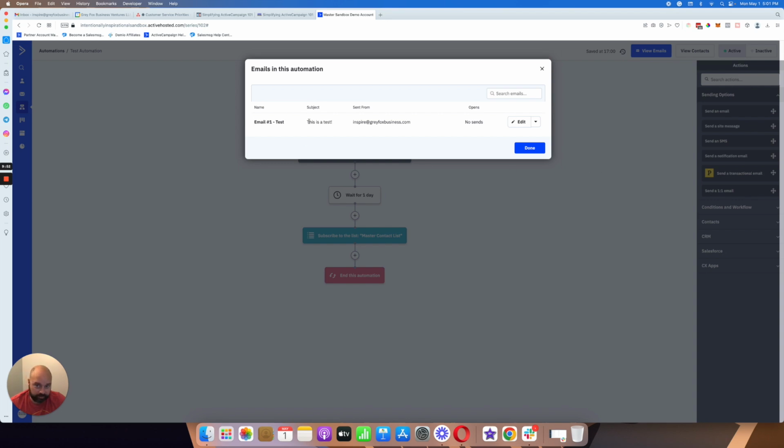So if you just write what it is, you're going to get a list that's not necessarily in the order that they're in the automation, and you're going to go, I have no idea what order these emails are in again, so then the open rates don't make sense. Generally with open rates, they're going to be highest at the beginning, and they're going to trend down as you go on, but that's not always the case. So it's nice to know which order of the emails you're looking at so that when you have data, you can wrap your mind around it.